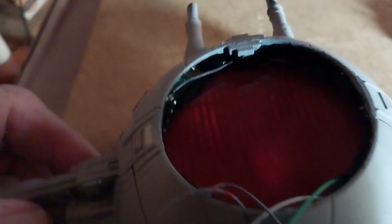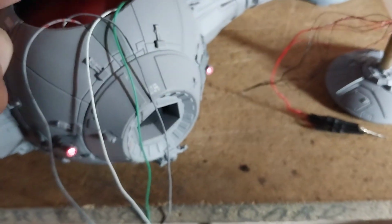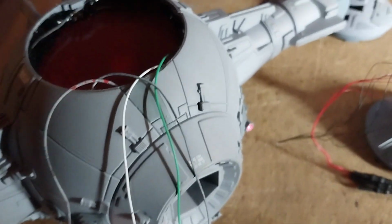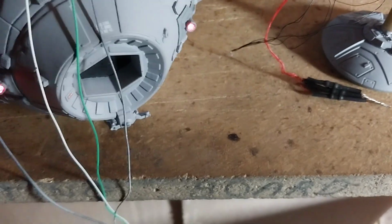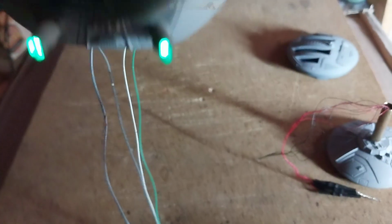You'll notice on the inside, all around, even though I light blocked those green LEDs when I installed them, painting over them with some flat black, I still went around there with some Tulip, because when you put the bottom part on with the red LEDs, it would have bled through around the front of that inner cockpit piece, that front wall. So I used Tulip all the way around.